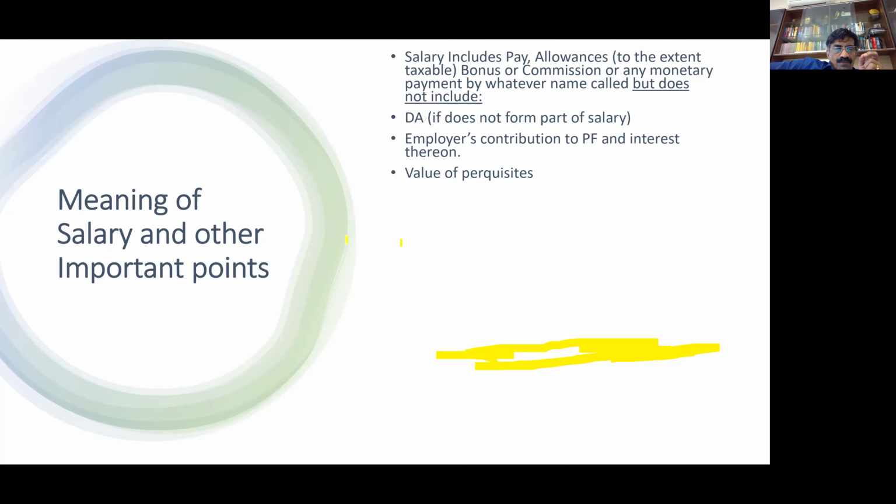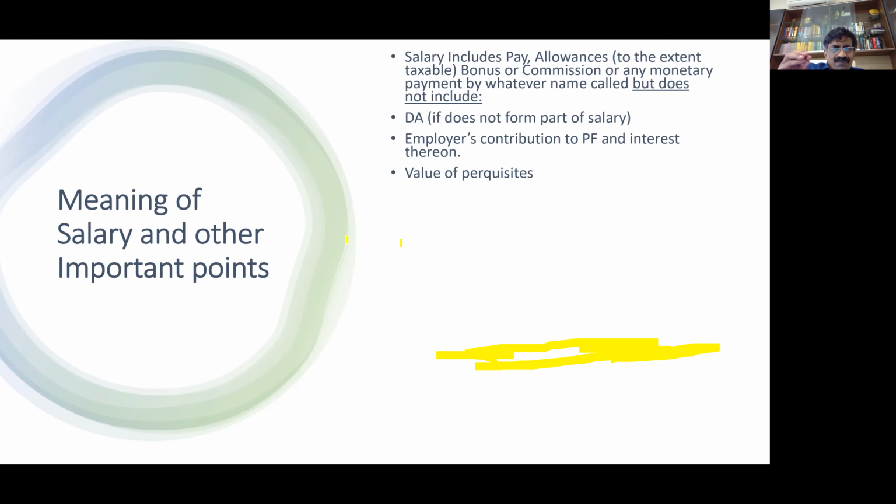The most challenging part of it, the most important part in accommodation, is the meaning of salary. Generally, salary is basic plus DA plus commission, if based on a fixed percentage of turnover achieved by the employee. However, there are four places where the salary is not this. One, specified employee, gratuity under the POG Act. Third one is entertainment allowance, only basic. Fourth, and the most important, frequently asked in the examination, where salary is not basic plus DA plus commission, is RFA. Everything will be a salary, all monetary payments except DA, PF contributions, and value of perquisites.